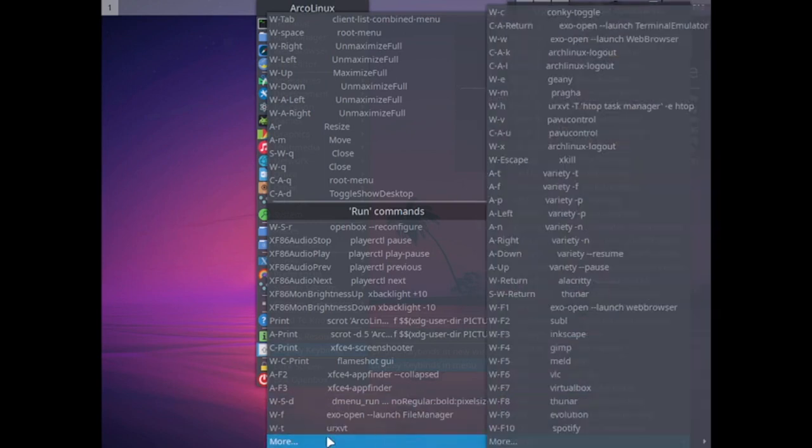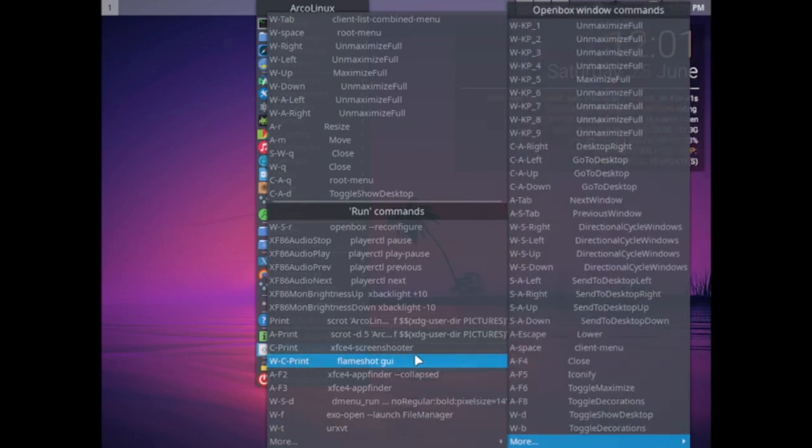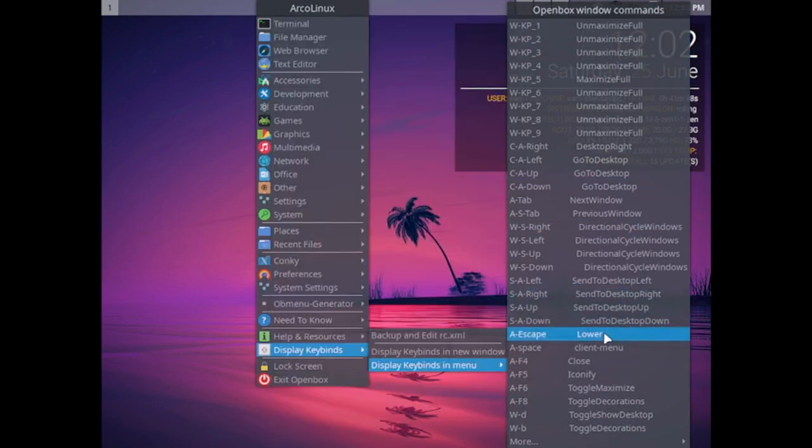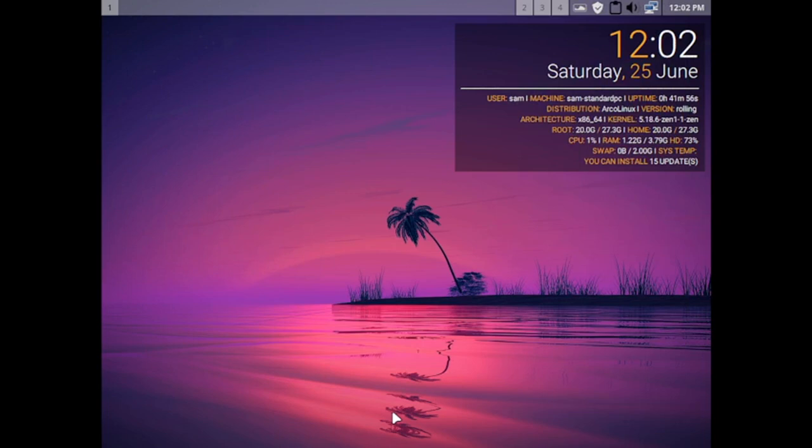It is not opening, I think. Okay. Let us try a space. What happens? Let us try a space. It is not opening up.